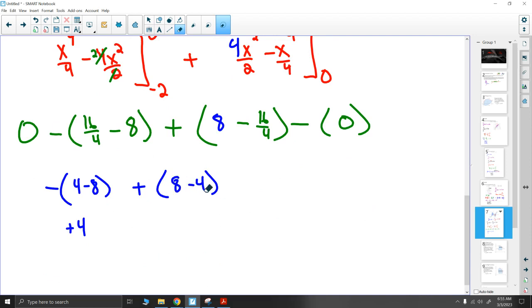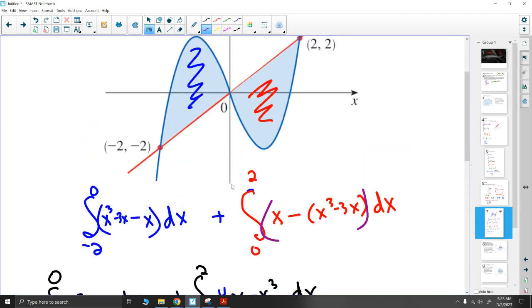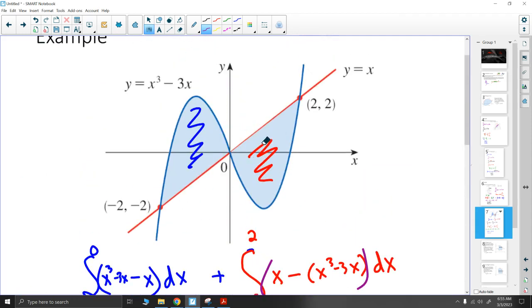Okay. You're probably sitting there screaming at your screen anyway while I screwed that one up. That's why I don't do math in my head, because I can't even do arithmetic. All right, so we have this plus 4, and then we're going to have a plus 4 here. So we get a total of 8. And again, we expected them to be the same, so that's how I knew that something was up. Because again, there looks like there's symmetry here. So it seemed unlikely for these two to be different, unless I'm just not able to see like a slight difference in their functions or something like that. Anyway, so that is our area with respect to x.